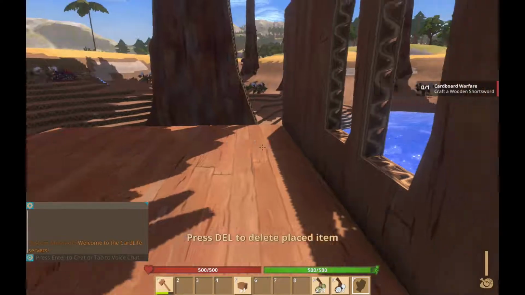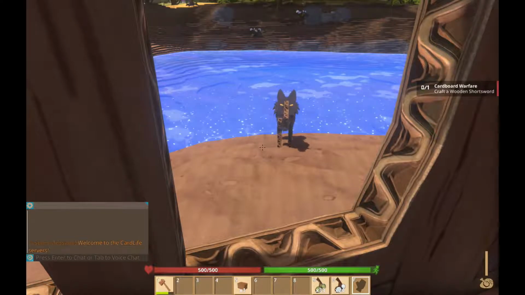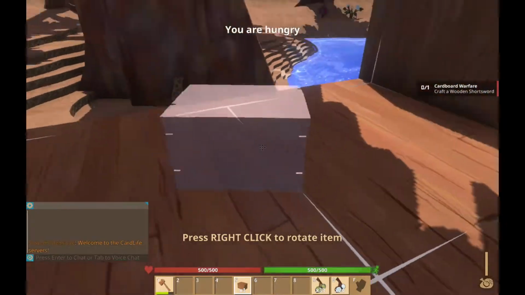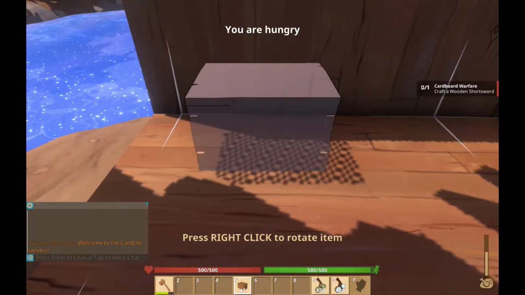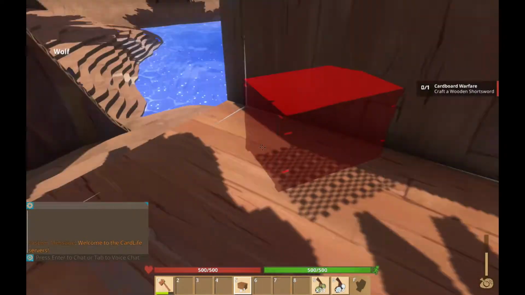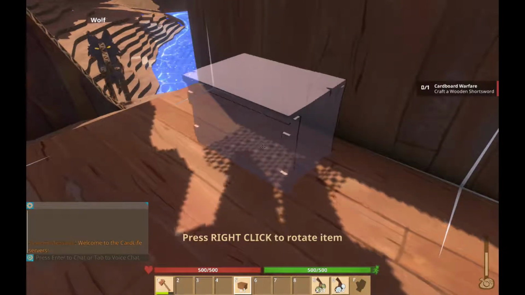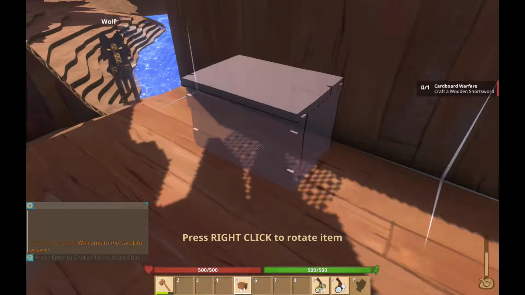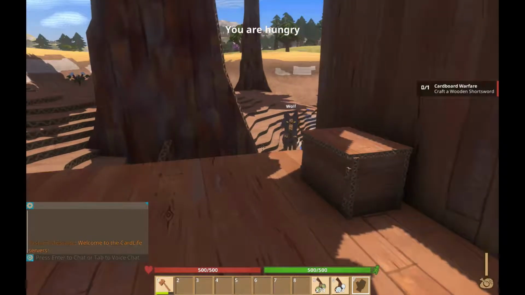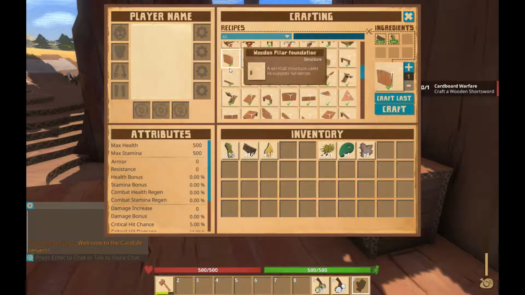And here comes a wolf. Hey, Glitchy Wolf, how are you doing? Mr. Glitchy Wolf. Alright, I'm going to put this over here against this wall. And you can rotate items by clicking the right mouse button. And here comes a wolf. You can rotate all your items. That goes for walls and other stuff too. Well, leave me alone. I am just trying to build here. I don't have the time for you right now.